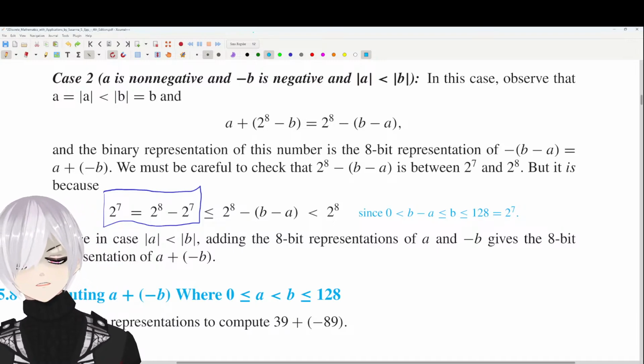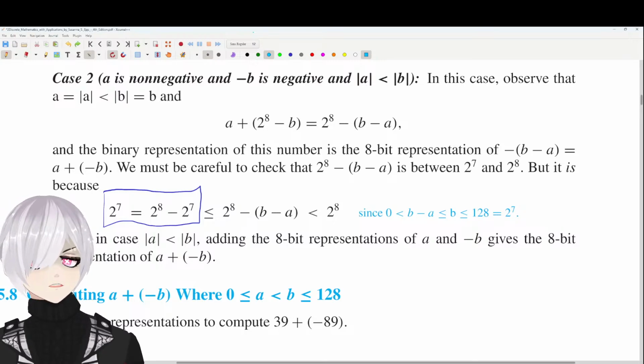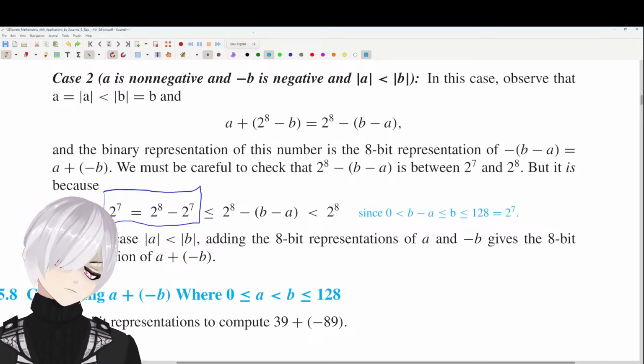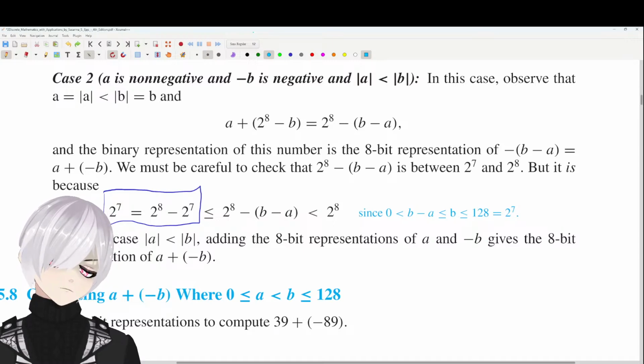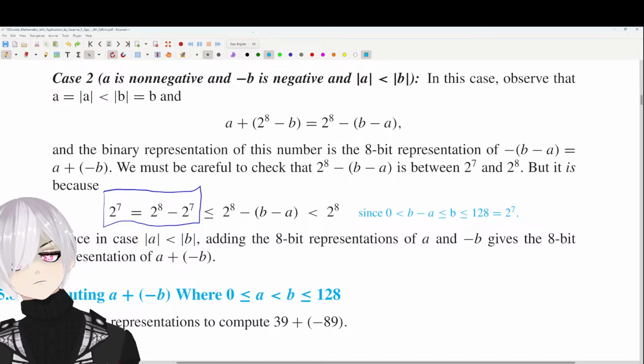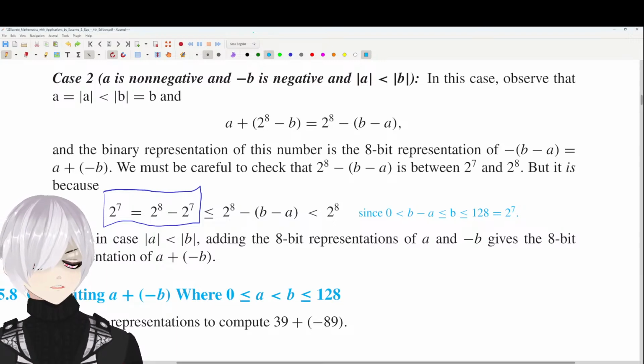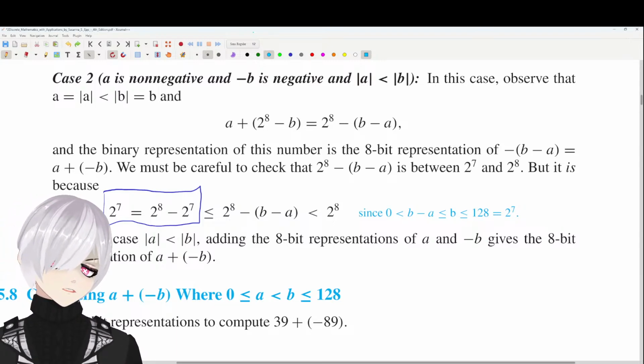And I think the relationship goes for all powers, like 2 to the n is equal to 2 to the n plus 1 minus 2 to the n. Yeah, but I guess it doesn't work for powers of 3, I think. So 2 to the 3 minus 2 to the 2 should get us 2 to the 2 again. Oh yeah, well it does work for 2 raised to the power of 3.